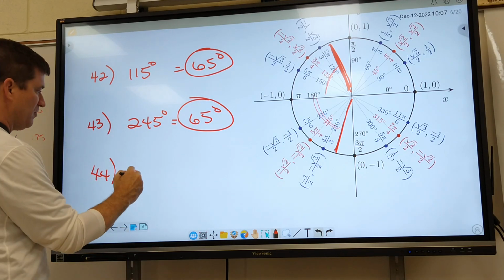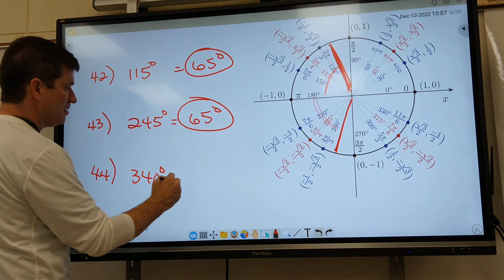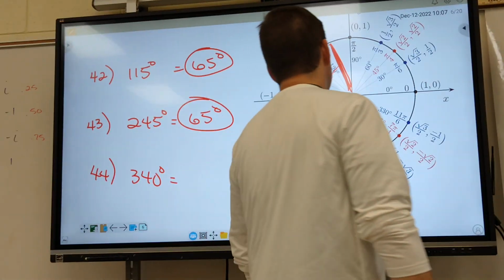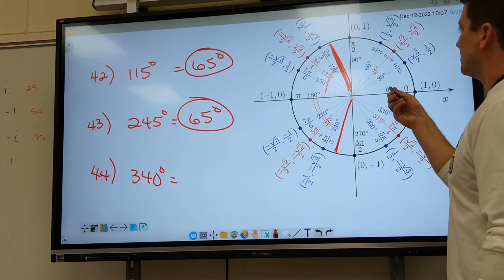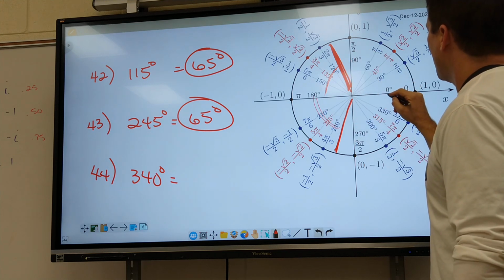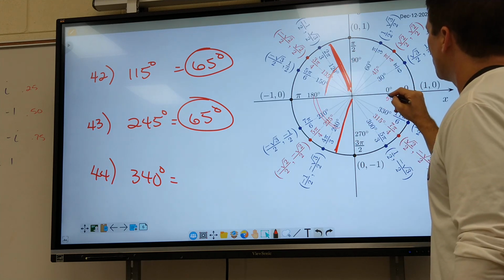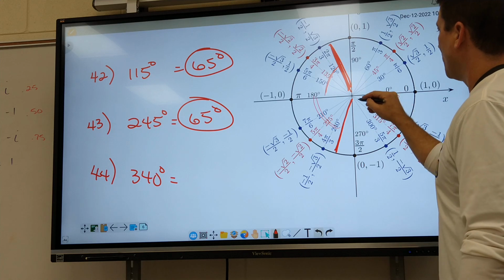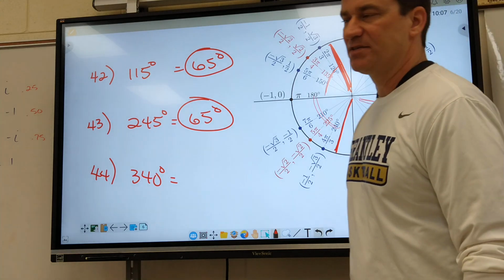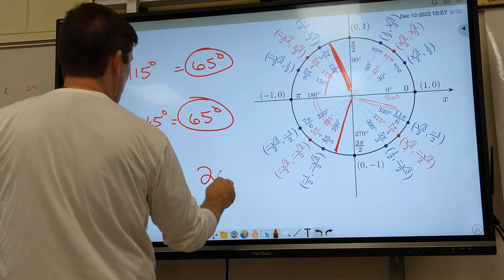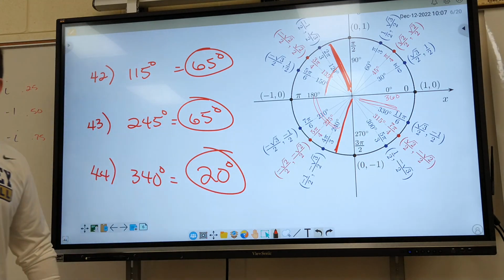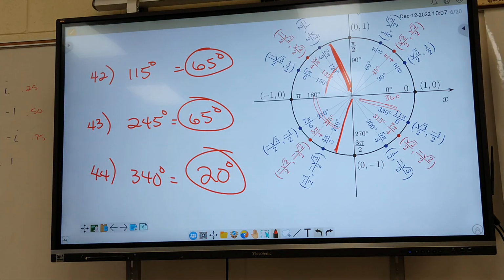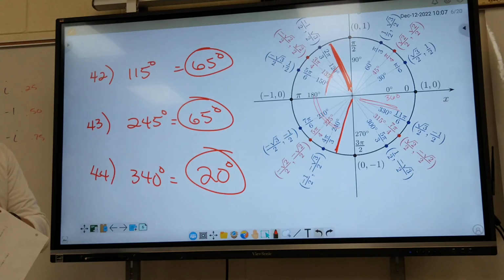All right, last one. Says 340 degrees. Now look, one thing you got to remember, Ariana: if this side is 0, and you go around, then that side is 360. So you'll do 340 subtracted from 360. That's going to give you 20 degrees. Remember the 360 is on the bottom side. So I think y'all should be fine on those. Those are easy ones.